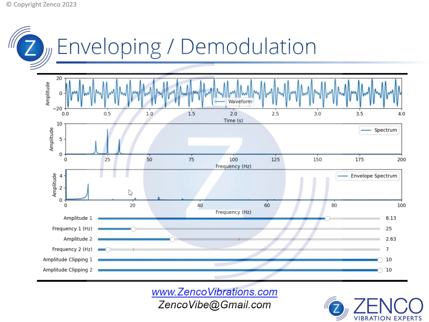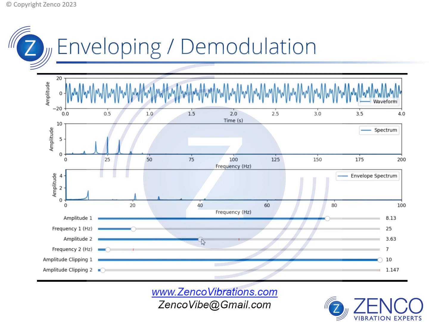You might notice here there are some harmonics in this, and that's because when it demodulates it, it's not demodulating an exact sine wave. What I'm going to do is clip the modulating frequency a little bit — if you watch the top wave, you'll see it changing shape. So now it's less like a sine wave, and what you see now is more harmonics in the demodulated spectrum. You also see more sidebands in the regular spectrum because the modulating frequency is not a sine wave.